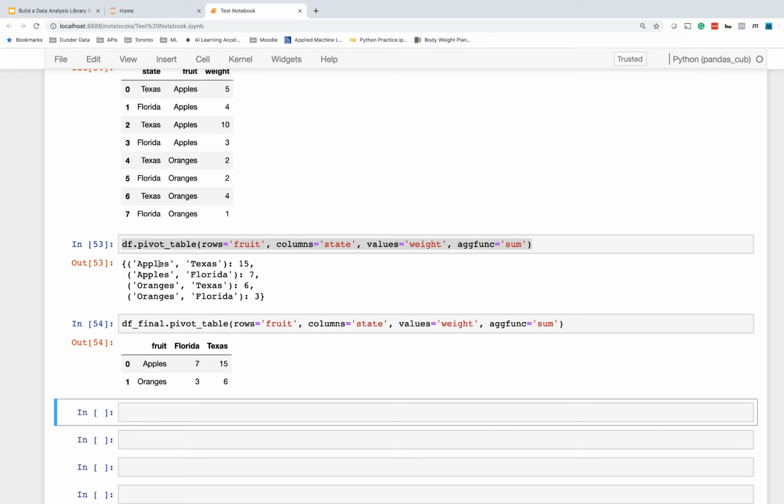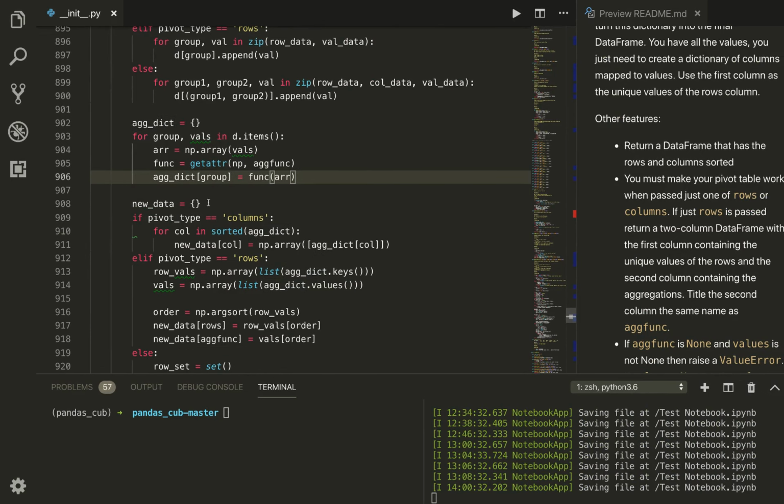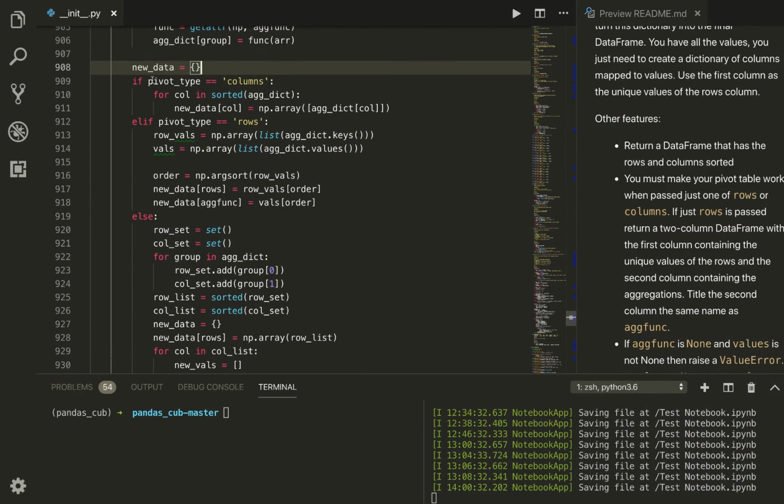The strategy that we're going to employ is to find all the unique values for the first entry in the key portion of this dictionary, and all the unique values for the second entry. Then we're going to iterate over both of those lists and fill in the blanks accordingly with the actual value. Let's go back to the code, and we'll remove this return statement. So let's go down here.